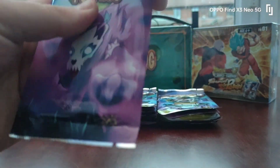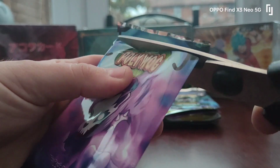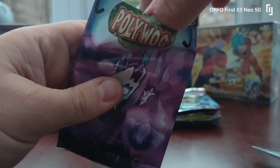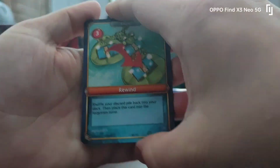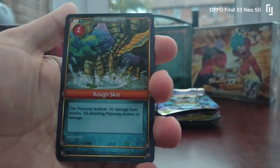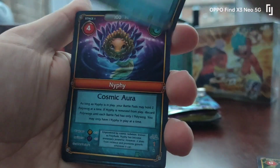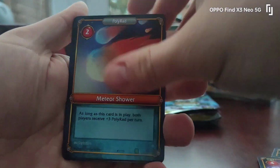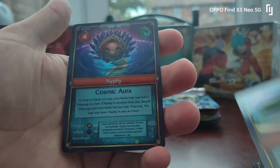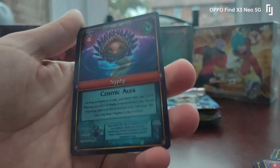Oh, I do actually believe that this is the first booster box opening on YouTube in the whole of the UK of Polywog. I believe actually I was the first to receive it in the UK. That makes me quite happy. Right, Rewind, Rough Skin, Scorpole, Polycatcher, Rough Skin again, Niffy, Meteor Shower, Gloomander, Levipad, and Niffy. Oh, I like, do you know what? I wanted that one. So I'm quite happy with that.